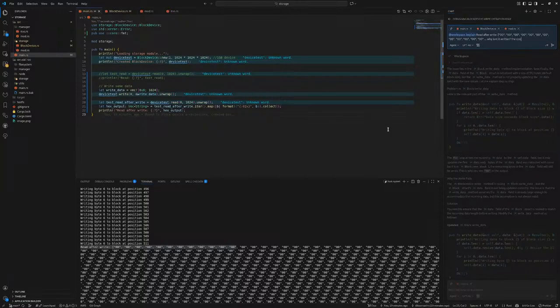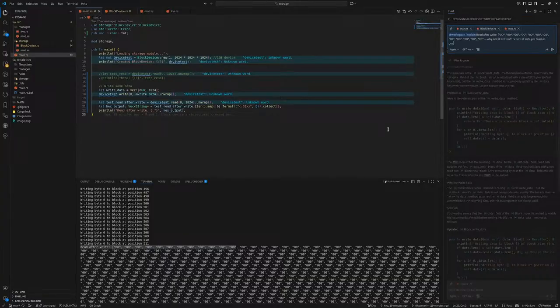The size of data per block is at most the size.